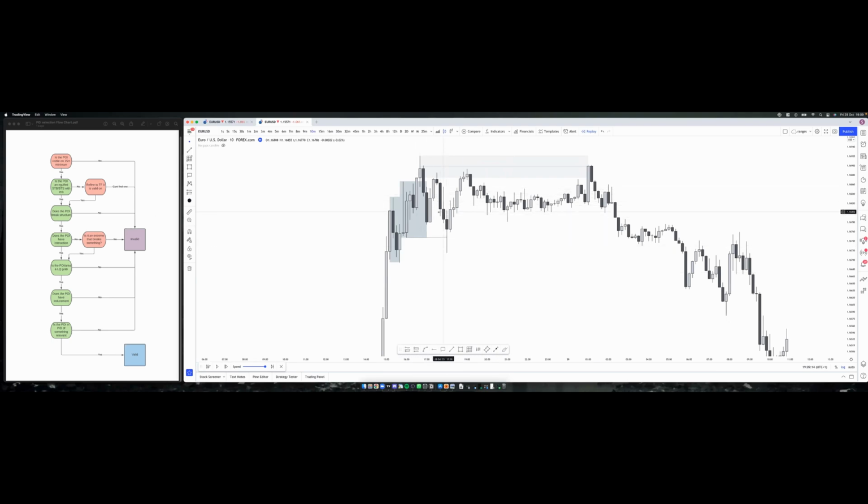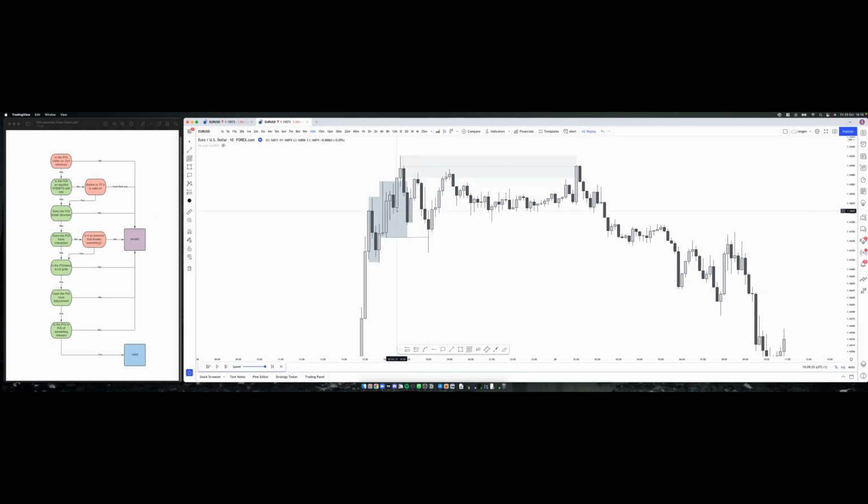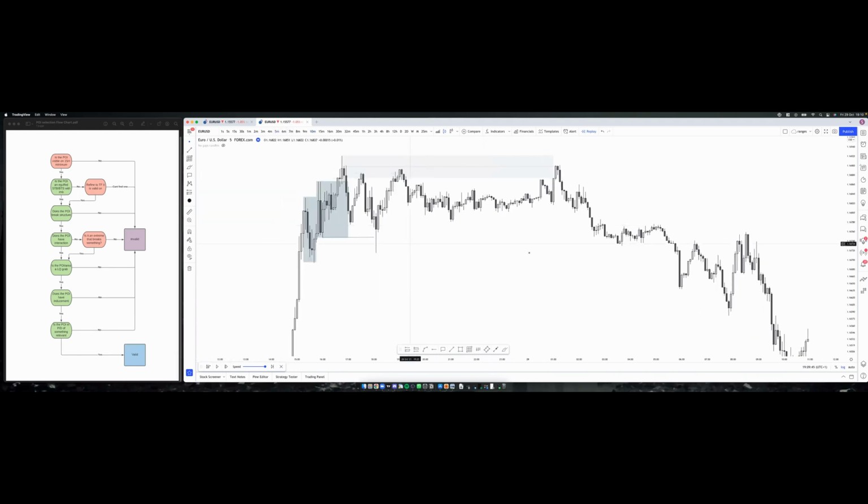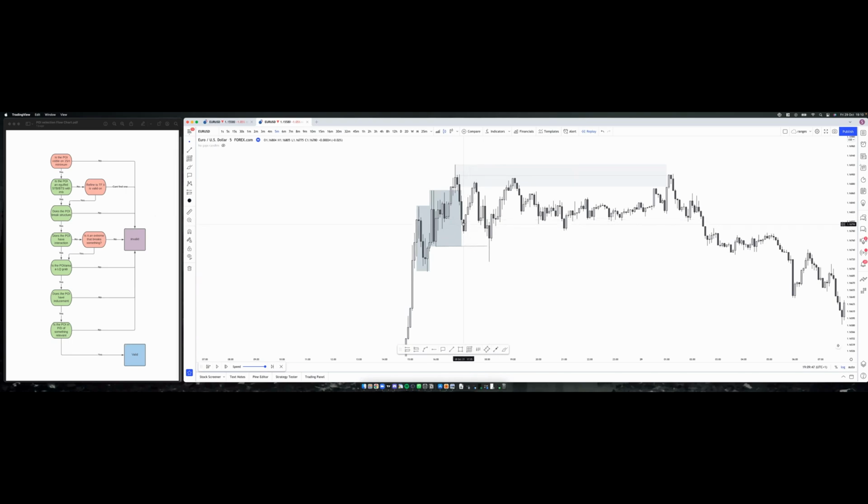Okay, here, right? I think people would be looking at this, going, it's an SD flip, but it's not, because this doesn't break anything, so there's no demand here. Right. So here we've seen some form of demand taken out on the lower time frame. You can tell because there's that sell to buy, right? So what we're seeing is price to this, something like this, right here, but we're just not seeing it on this time frame yet. So when we go down time frames, we will probably see something there, right? Again, not a valid area because there can't be any demand here because it didn't break anything.